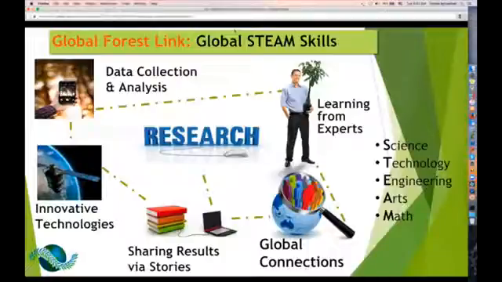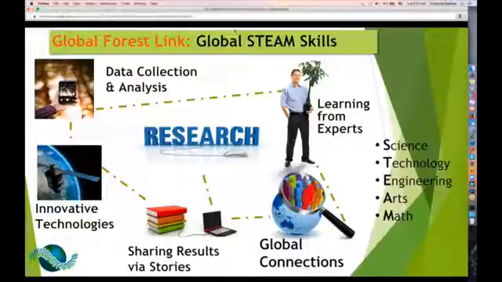We make the global connections because we think it's important for young people to understand that what's happening in their part of the region often is affecting what's happening in other parts of the world. So we give them that local perspective as well as the global perspective. And we think it's really important for the learning not to just stop with them. So a big part of our program is for them to take what they've learned and then create stories.